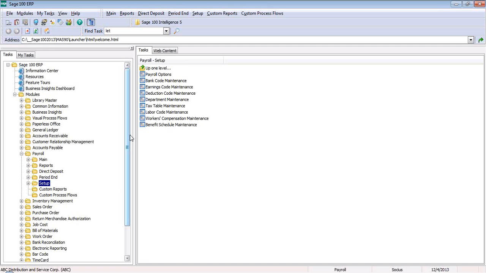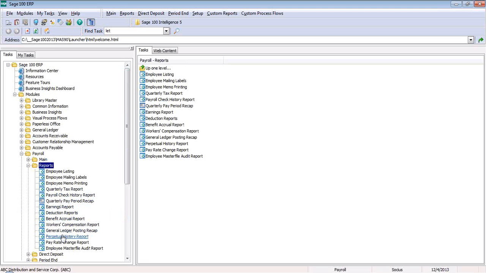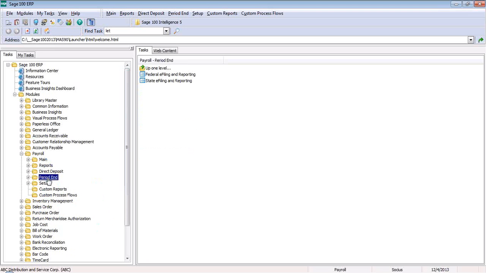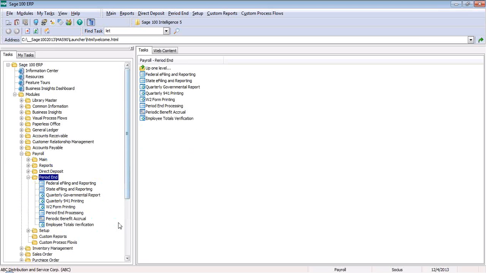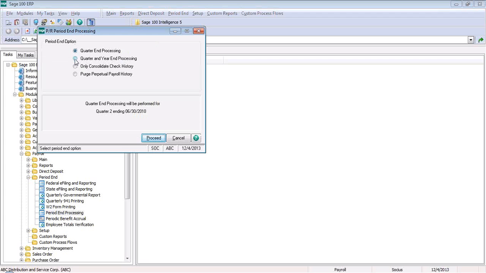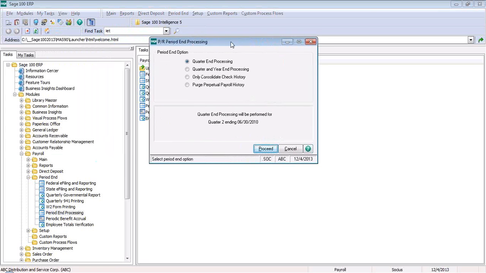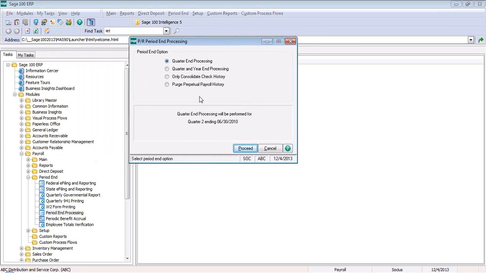So after I have determined that everything matches, and I've printed out all of my reports that I need to print, as well as those reports for my period end, I can then actually go into period end processing, and I can choose. In payroll, you actually have to make a choice.